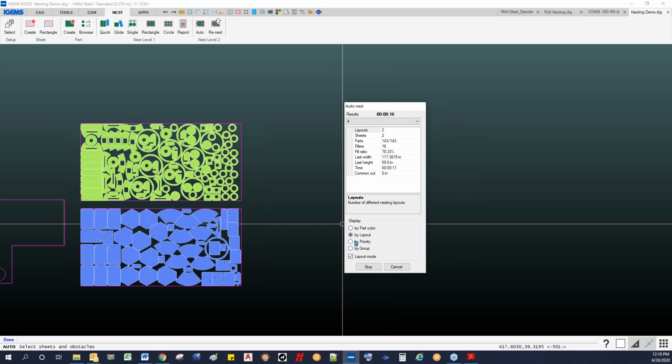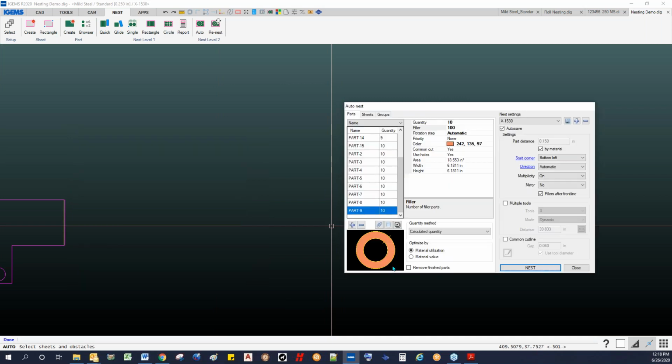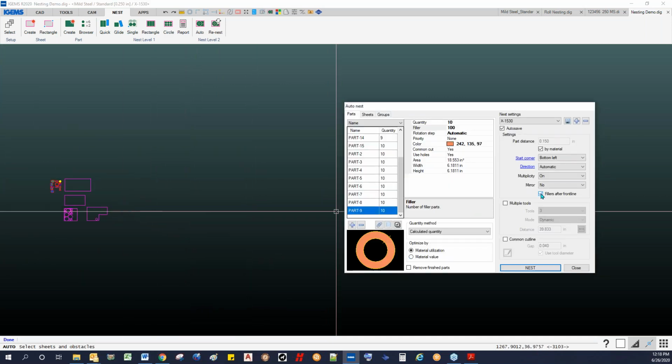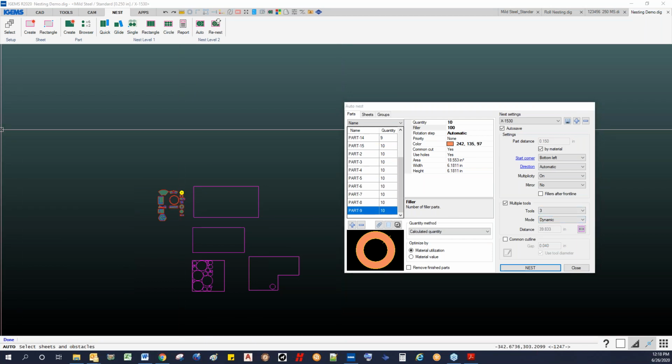As you may have seen down here, you've got ways of separating out your parts depending on what you're trying to identify. The other thing we can do here is, we'll turn that off for now, and go to multiple tools. If I want to nest onto a 5x10 sheet and I've got 3 heads available on the machine, so I'm telling it I've got 3 heads, you can tell it to do dynamic head spacing. If you have a machine that has motorized Y spacing, I've actually got a little video here that I can show you, hopefully. Let me see if I can show that. Let's see if this comes across. Give it a moment. Hit play.